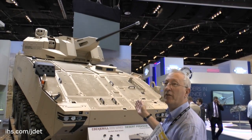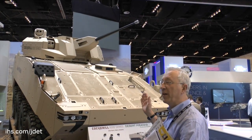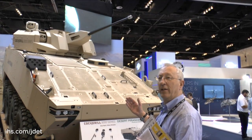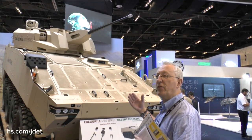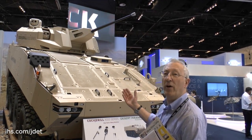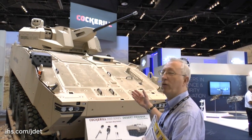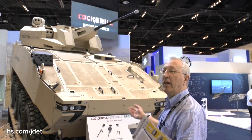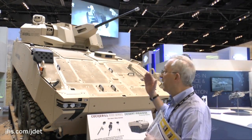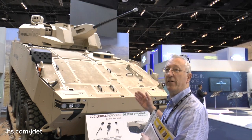This is the first time the turrets have been shown and is one of a number of turrets designed by Cockrell for the export market. They actually sell their turrets to the original manufacturer. For example, Belgium has taken the Piranha 8x8 with some of those vehicles fitted with a 90mm turret. The Saudi Arabian National Guard has also got the Piranha and they have also fitted some turrets — in fact 90mm ones.